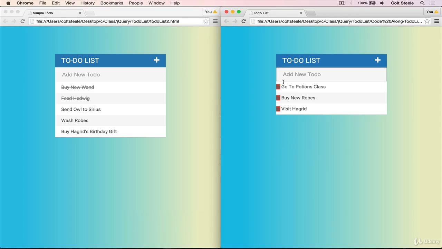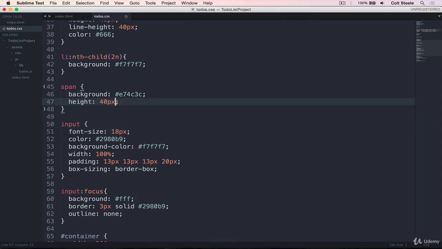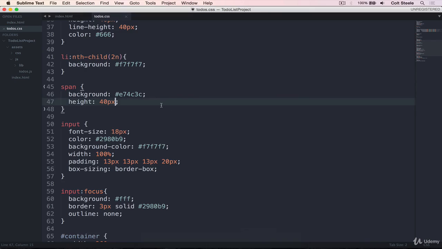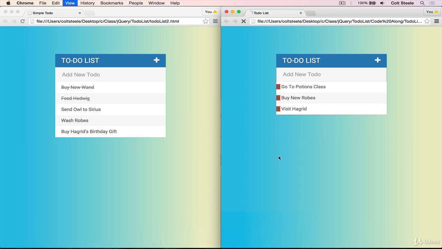And now we have that red background around it. Next thing we'll do is give them a height of 40 pixels, which doesn't seem to do much yet, but once we add in a few more properties, you'll notice a difference. Let's add a margin to the right of 20 pixels and go back. And now that gives us the space that we wanted here.